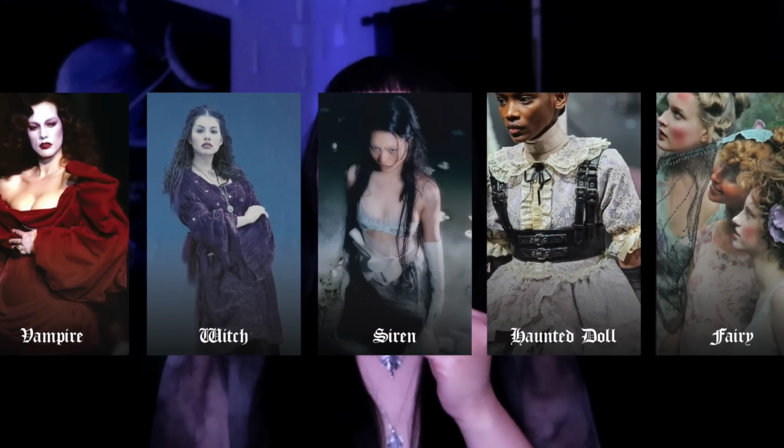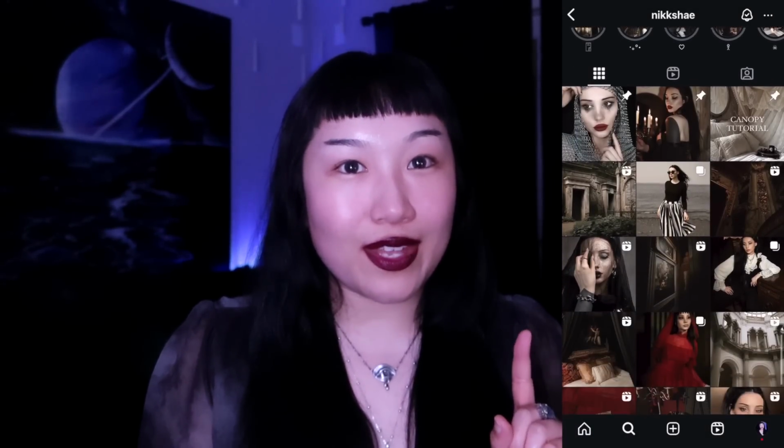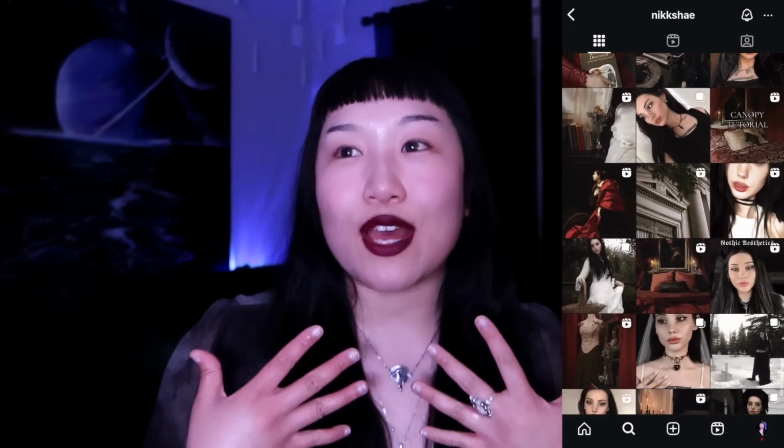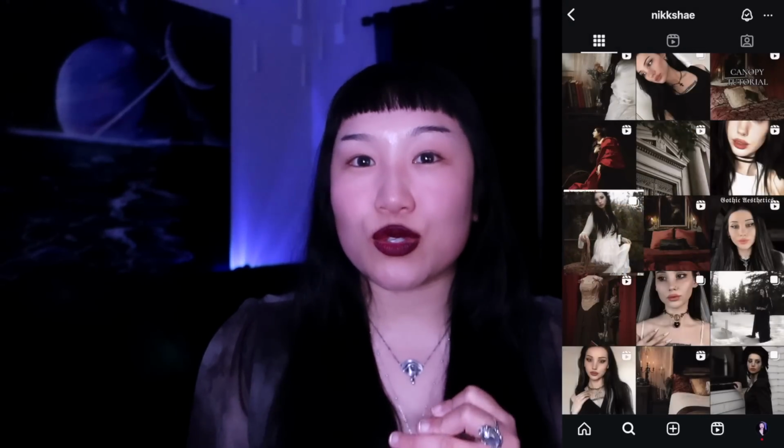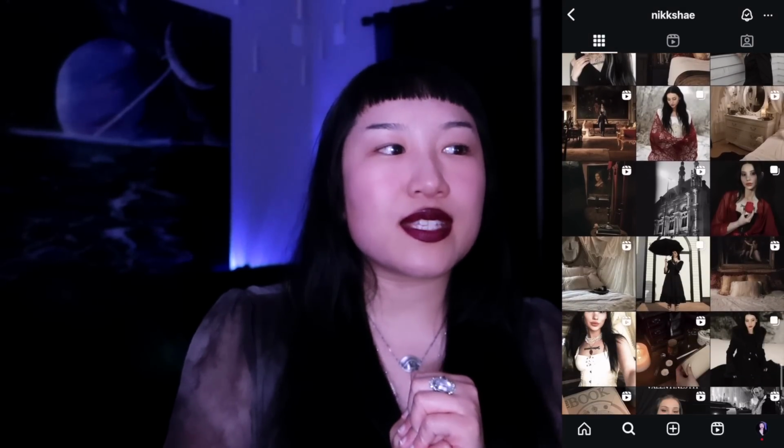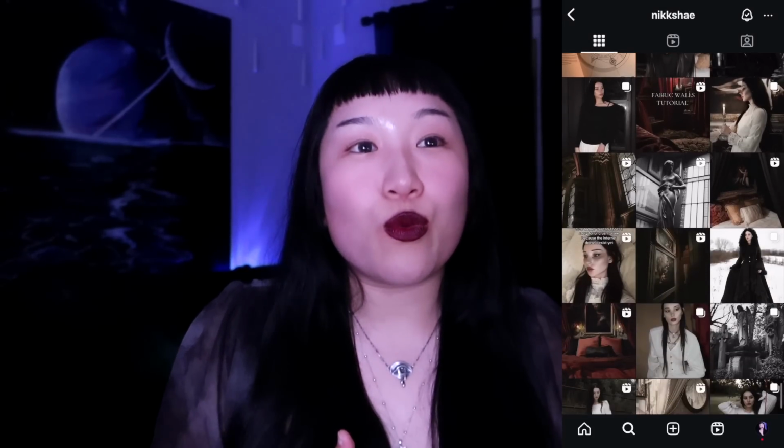When it comes to dressing as though you are of the Vampire muse, but making it a little bit more ghostly, my mutual Nick Shea is actually a great example of that, where she tends to wear silhouettes that feel of another era. There's complex details in the garments that she chooses to wear, but there's still something kind of ghostly about her entire ensemble. And it could be something as simple as wearing it in all white. And it still feels as though it's a dark aesthetic, but there's still something so vampiric about it.